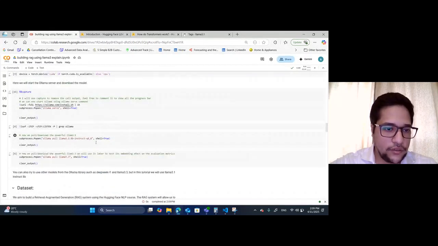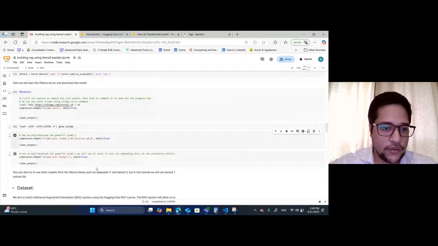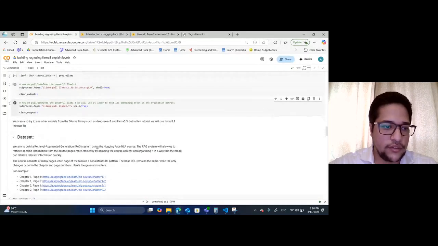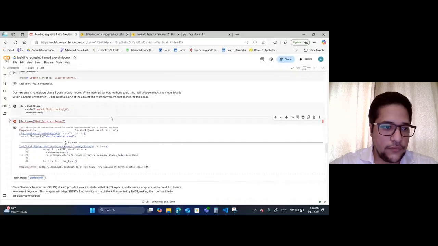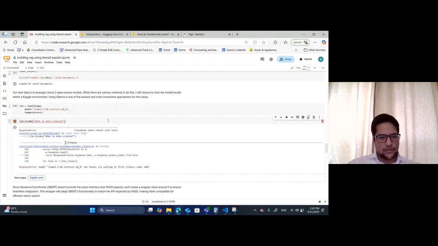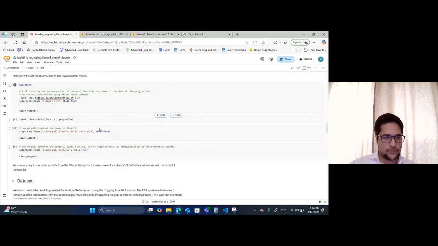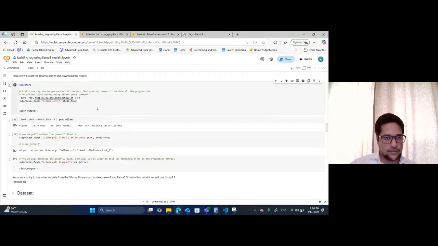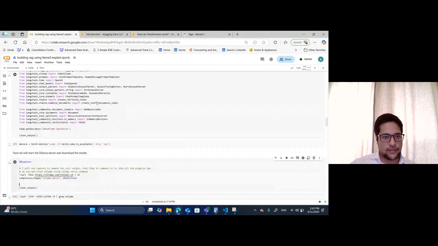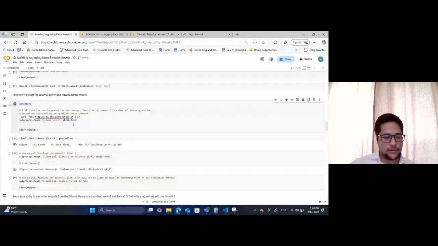Oh yeah, I didn't download it after I ran Ollama again. So let's download it again. Oh, it says that the model is not there. Try to pull the model. I'm sure that I pulled it. Sometimes it hallucinates a little bit.